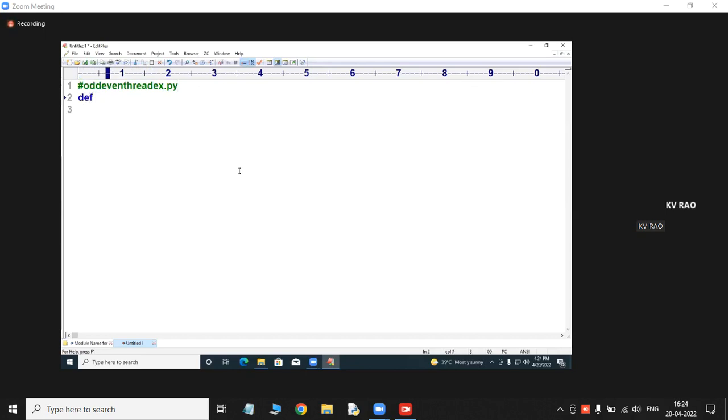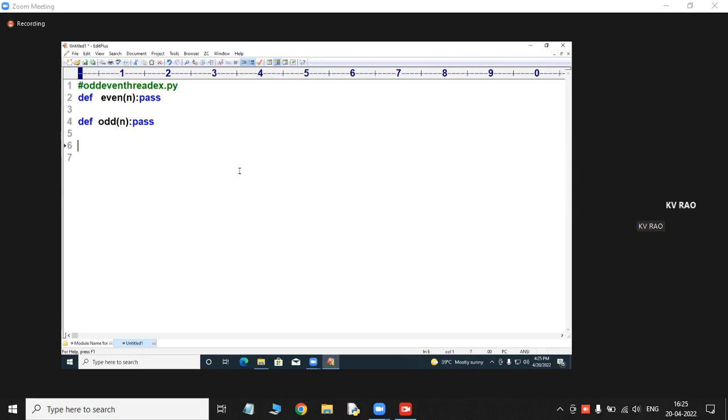Now I need to take the function. What is this function? Even of n, pass. One more function I will take, odd of n, colon, pass. Two threads, two functions are ready, containing two different logics. First time you are seeing two different logics present here.